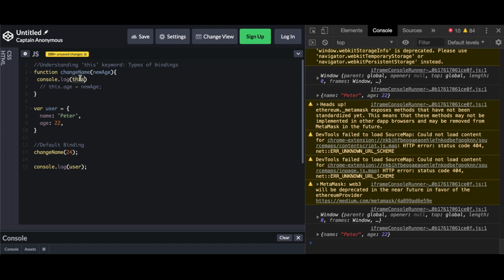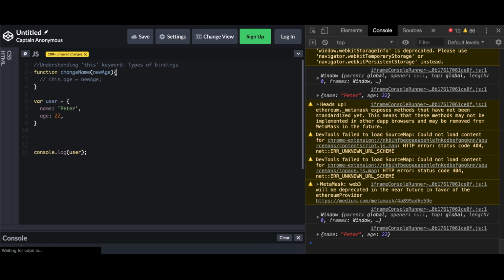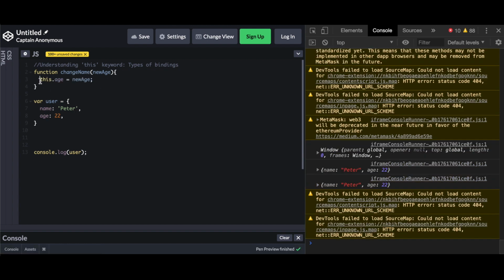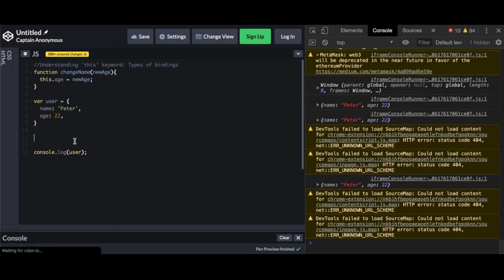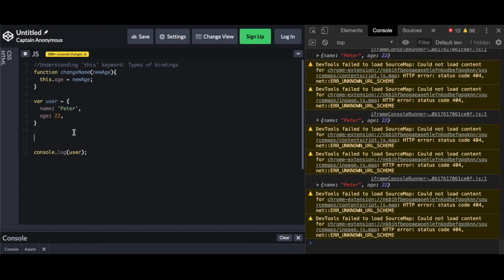Okay, so you must understand this. Whenever we use this inside any random function, it will automatically refer to window. It doesn't know anything else, it doesn't know any better. So I guess you understood that. I'll get back to explicit binding. This concept was essential in order to understand that. Now I'll get back to my previous question.